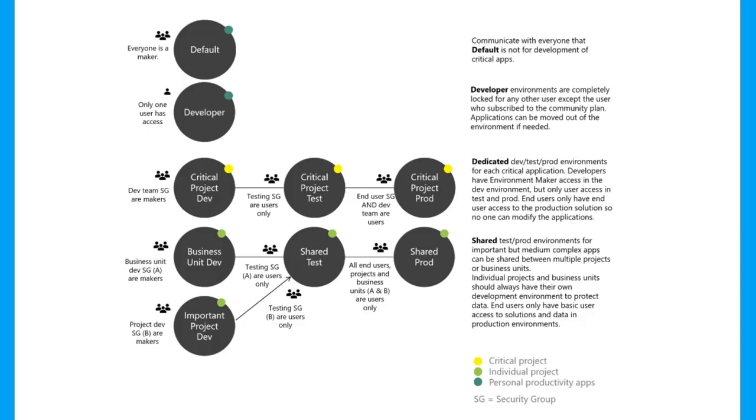So that means this is for less critical projects. And you can see here we've got this color coordination, so we can say that's the critical path, and these are the individual project paths. So this is a bit more of a shared approach. It's less formal and a bit more flexible, but you are then potentially allowing for people to be editing things which they might not necessarily should be.